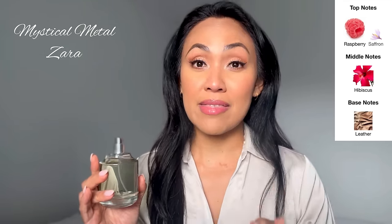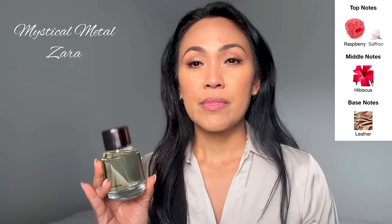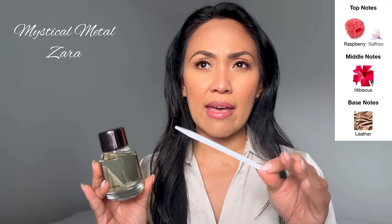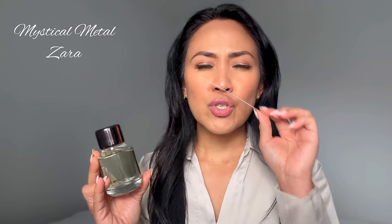That's why I think that this is perfect for everyday use. People are comparing this with Oud Satin Mood by Maison Francis Kurkdjian, and actually, I understand why they think so, but to me, this is like a softer and powdery version of Hibiscus Mahajat. I think the powderiness in here is the reason why it is being compared with Oud Satin Mood. But guys, this is just so beautiful.